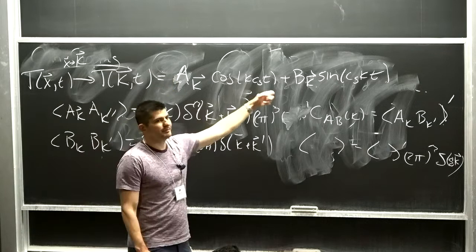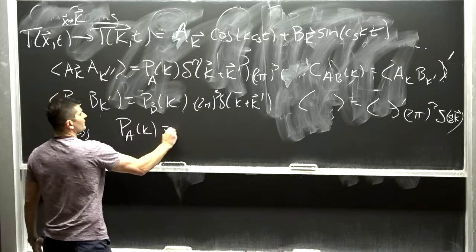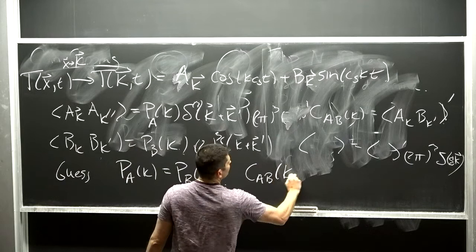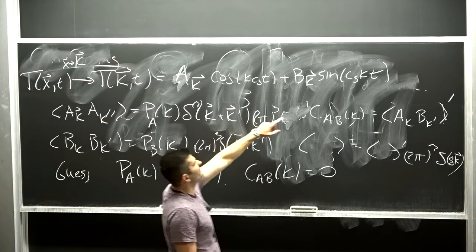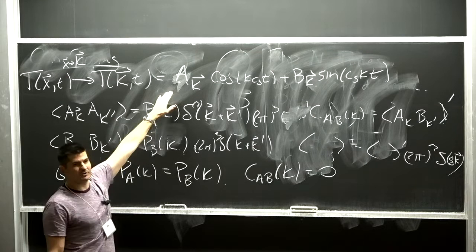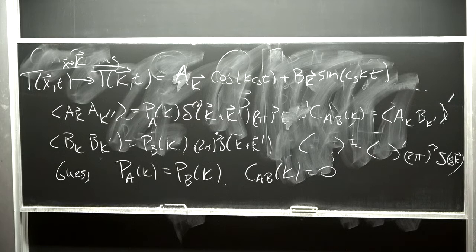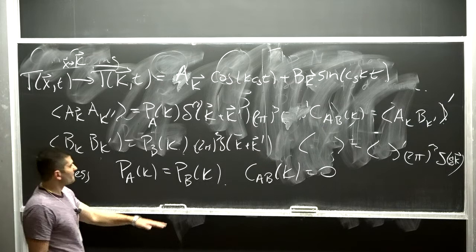And so you might guess the following. Your guess might be that P_A and P_B are equal, and let's say they're uncorrelated. So they're both random and uncorrelated. Now, this is equivalent to assuming that I could also always turn the sine into a cosine and a phase. This is equivalent to assuming that the phase is a uniform distribution between 0 and 2 pi that's uncorrelated with the amplitude. Is it clear what I'm guessing about the nature of these sound waves? Are there any questions? So I'm just filling the universe totally randomly with sound waves, random amplitude, random phase, so that the sines and cosines are not special.